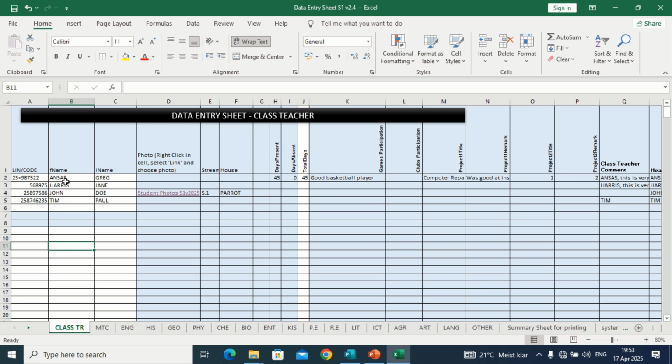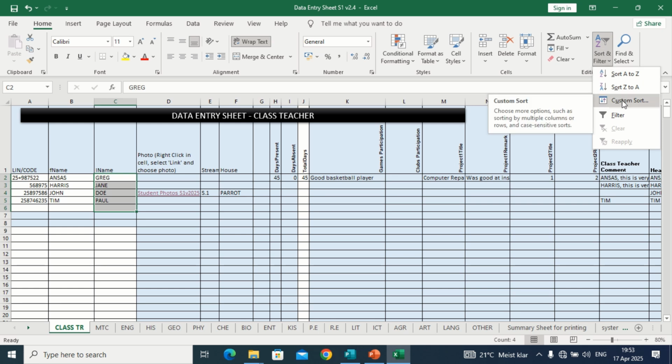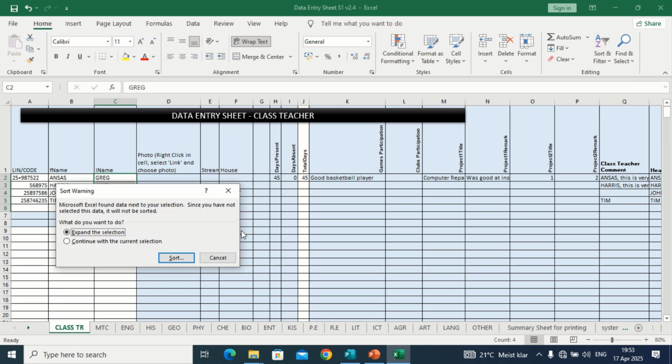So just choose one column, or if you want to choose the last names, choose only that and select all the student names. After that, come here, then custom. Don't sort A to Z or Z to A, come to custom. When you come to custom, continue with expand the selection.